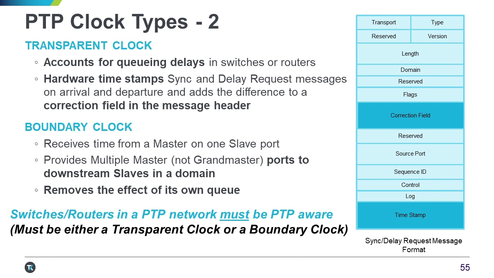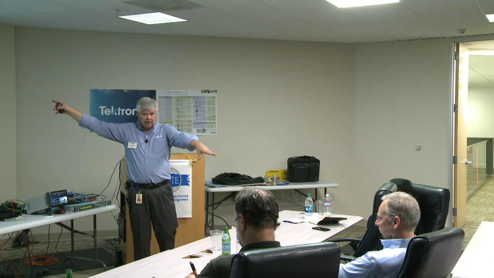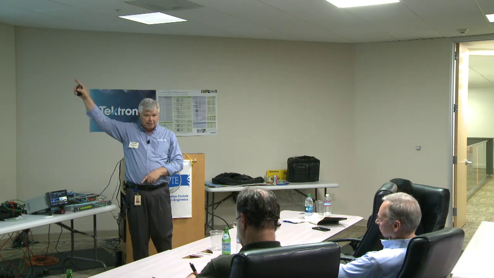Boundary clocks, you can almost think of them as reclocking DAs in the analog style world. It is going to talk northbound to the grandmaster, and it's going to start a completely brand new clock session between it and the slaves. On every single port is going to be a new boundary clock. So the communication is just between that port and however many slaves it's dealing with, but its clock is still locked to the grandmaster, still passes the grandmaster's messages, so the other end, when you hit the slaves, know who you're locked to ultimately, but it stops the chatter from going all the way back up the pipe.